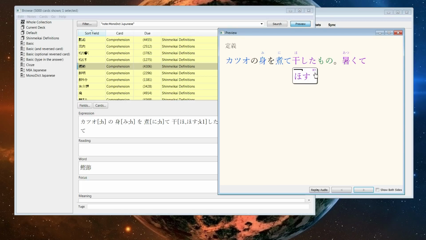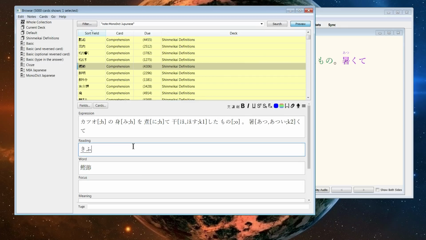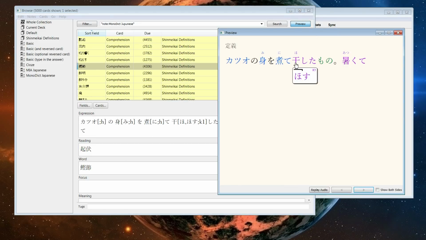Now you can see that verbs and adjectives are actually being shown with a K. What does that mean? Now K actually stands for kifuku, which just means it's a verb or an adjective with a drop. Now, except for a very rare case, these are always going to be atamadaka or nakadaka. So we can see the number 1. So this is actually atamadaka. But for verbs and adjectives, it's actually more useful just to think of them as verbs that drop, or adjectives that drop, or adjectives and verbs that don't.